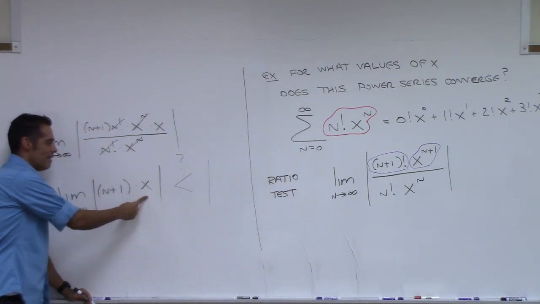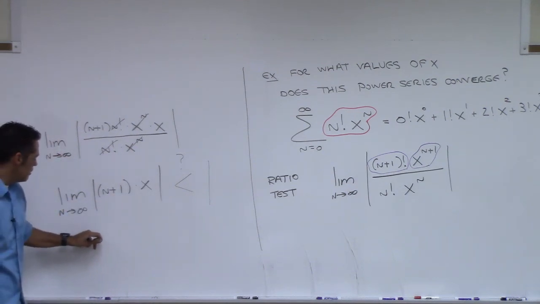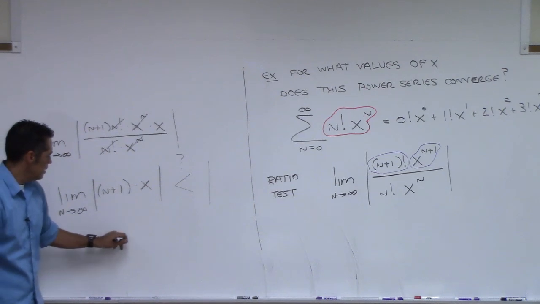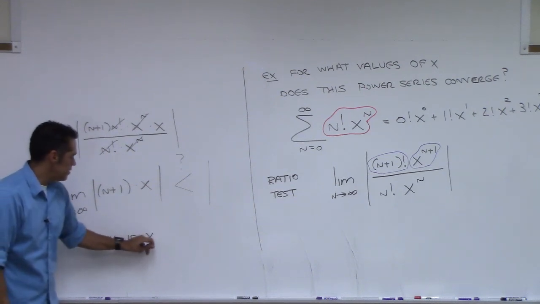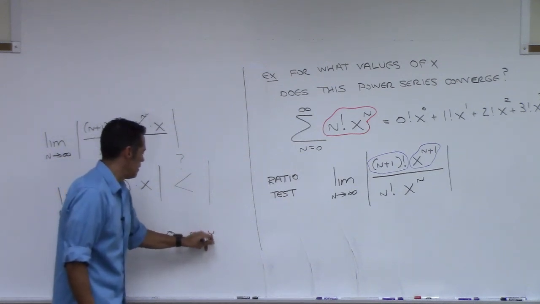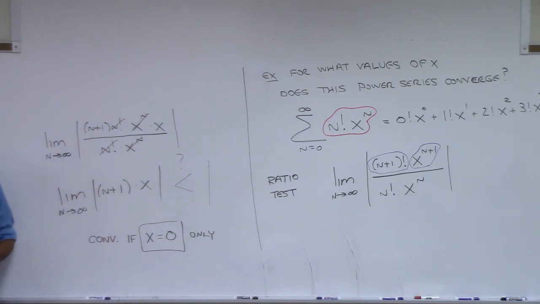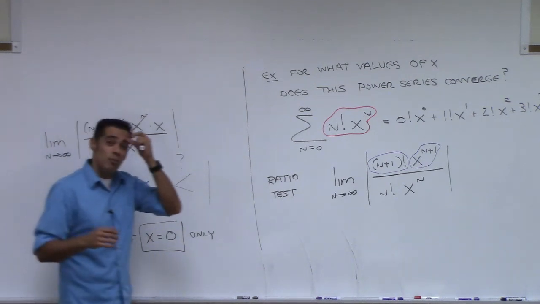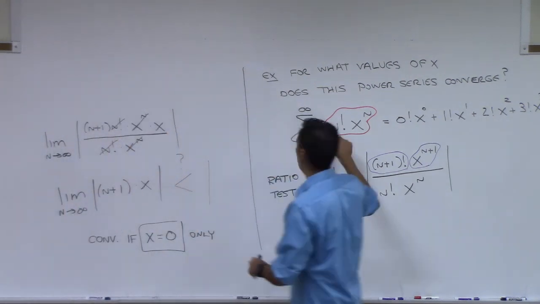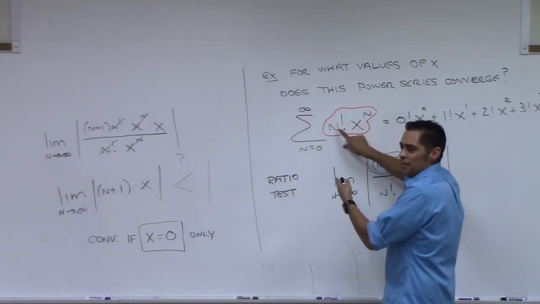So the only way to make this happen is it'll only converge if x equals 0 only. Right? That's the only way it's going to happen. Yes? So x is not allowed to have n in its definition? X is not allowed to have n in its definition. x could equal 1 over... That's right, no, because then it would be a constant. It would be part of the constant thing out front. So if this x expression had n's in it, then you'd want it out here.